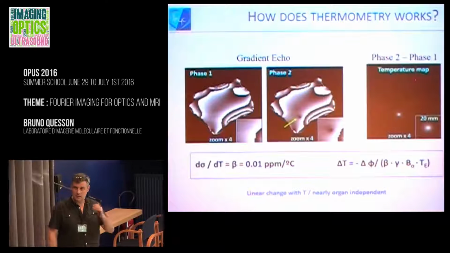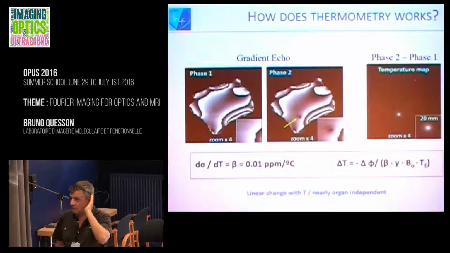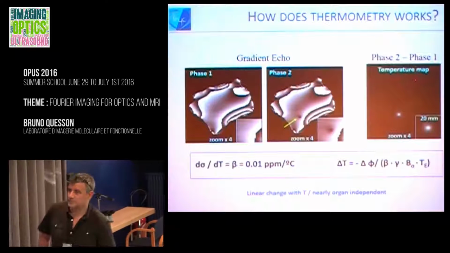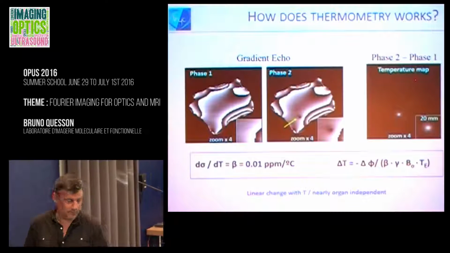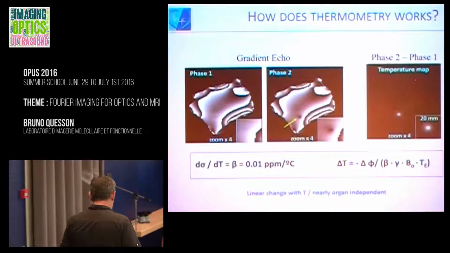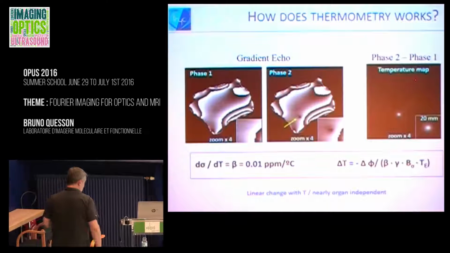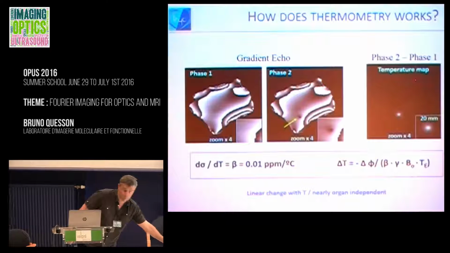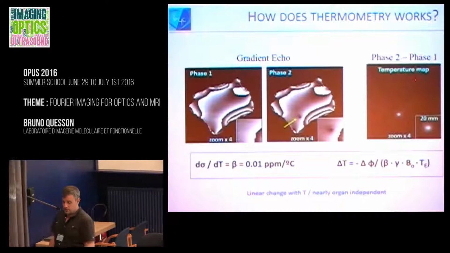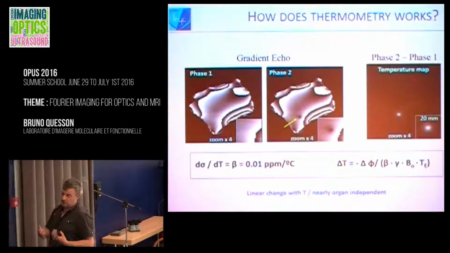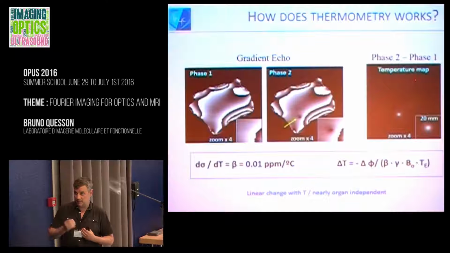So the temperature changes the signal that we measure, but when you burn a tissue, its properties change, and the change of properties may have an impact too on the signal. There are several parameters that influence the contrast of the MR images that are temperature dependent. For example, the T1 is changing also with temperature. So if you're making an image which is highly weighted with the T1, you're going to see a change on your magnitude image, a change in density.